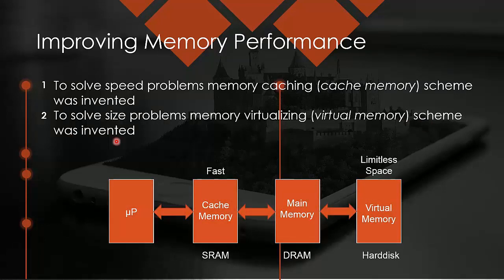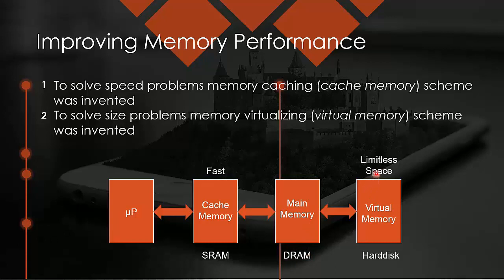We can view this solution this way. We have the regular microprocessor and then the regular memory system. To solve the speed, we put in between the microP and the memory system what we call cache memory. The reason is because this is a fast memory. The main memory is not as fast, but the size is larger. So fast and small is suitable for SRAM. Big but not as fast is DRAM.